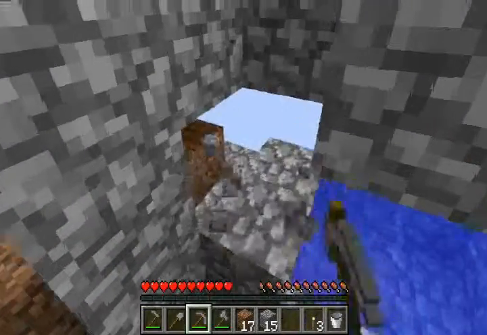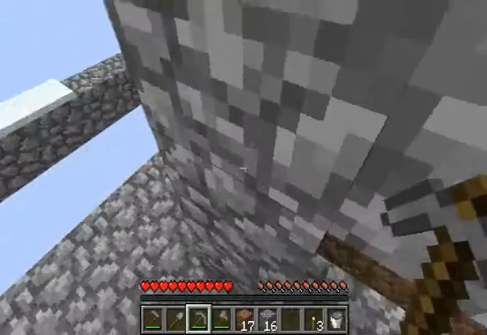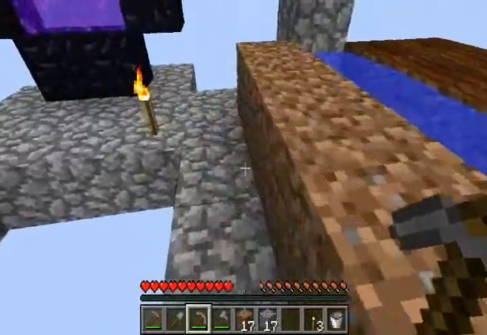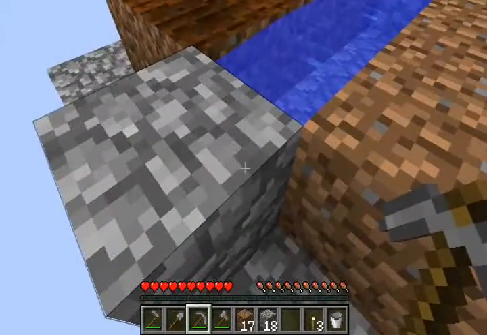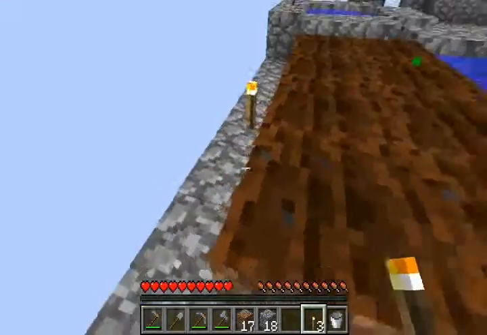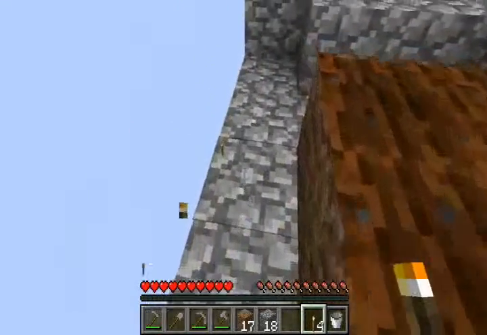So we'll get rid of that, and we'll get rid of that, and we'll get rid of this, just so it's a little bit more open. And I have three more. Go ahead and... Well, I have a torch there, so that's a stupid place for a torch.